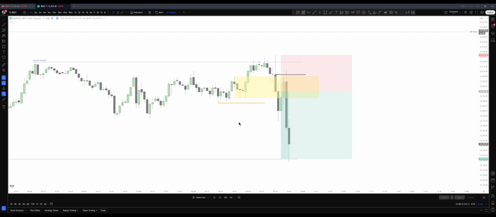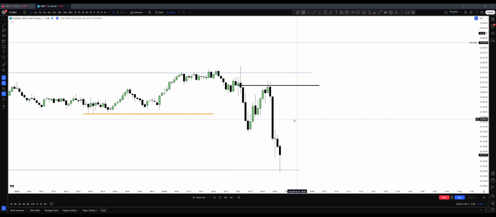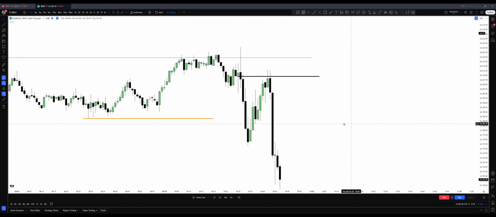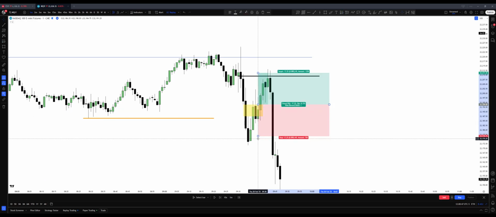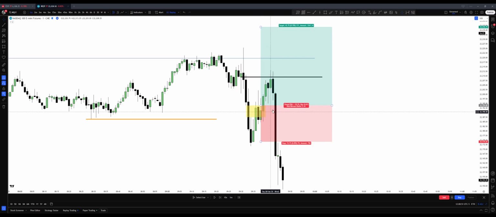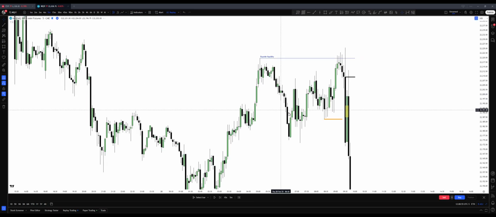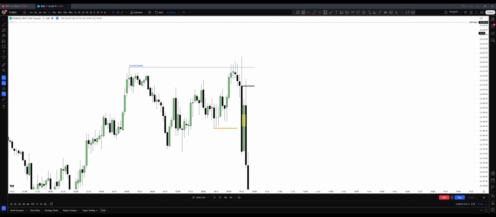Let's see what we have on the 1 minute. Okay, so this is what I was talking about. Imagine how many people took the inversion trade right here, with a stop here, targeting up. They got wrecked. You know why? Because they don't know the PD array matrix. The inversion I'm using is this inversion right here. This is what you want to use.